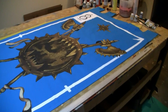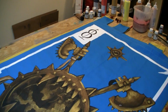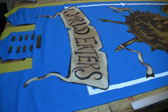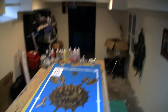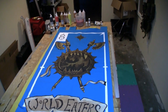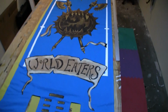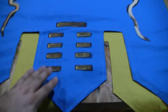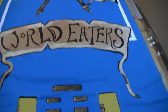Alright, well here it is. The finished World Eaters full-size chapter banner. Pre-Heresy World Eaters. Down here I've got some little plaques of honor. There it is.